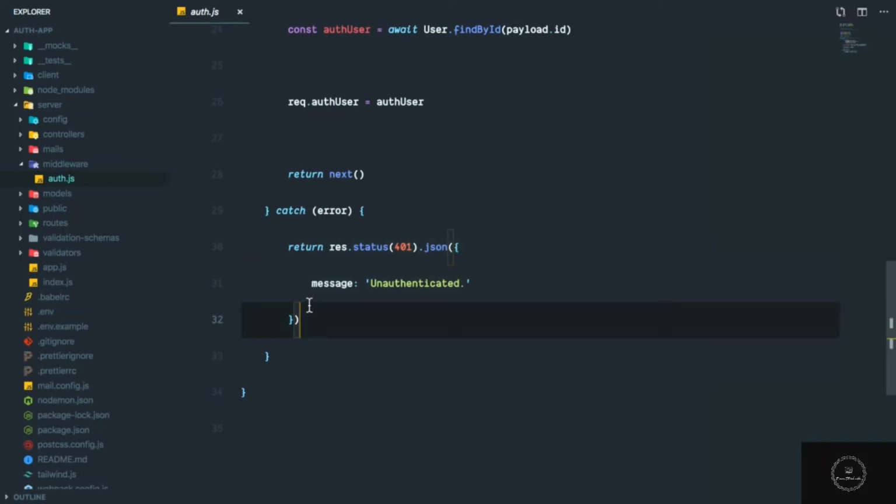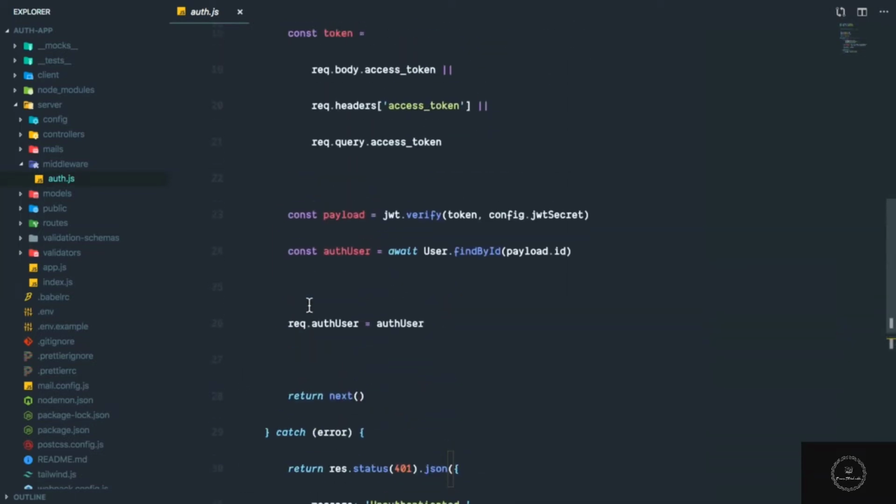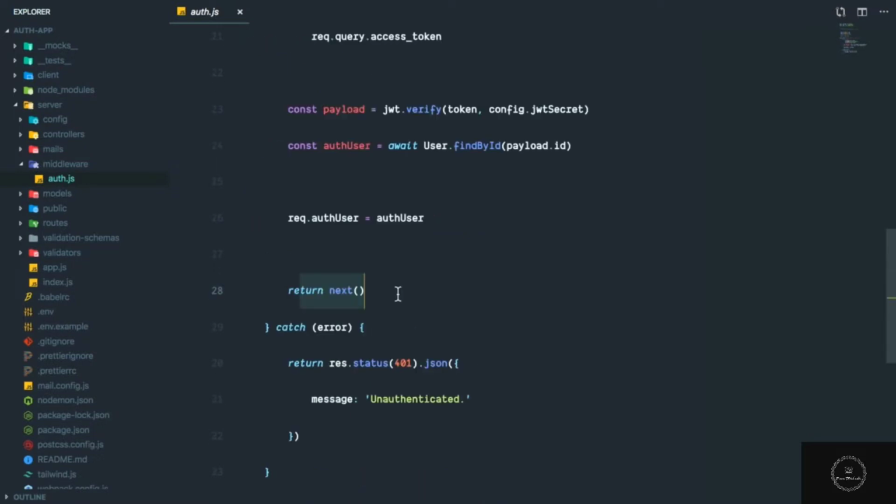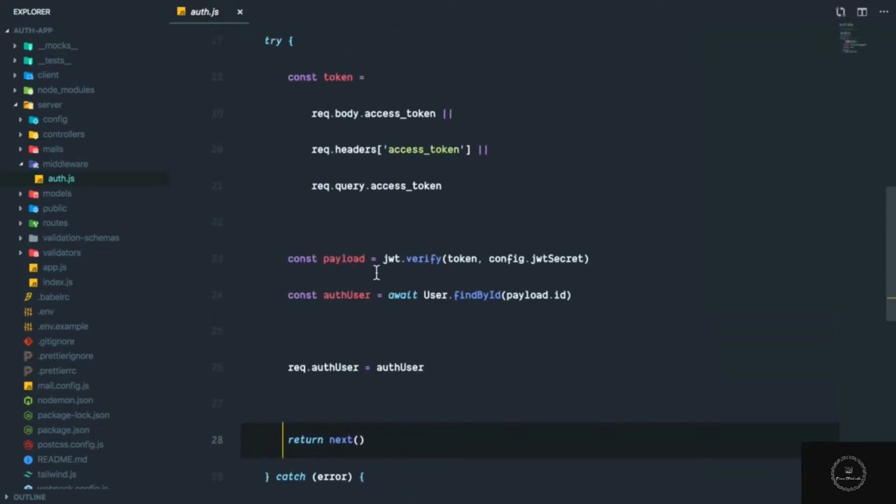Now this is probably one of the most important middleware you're going to have in your applications, where you're trying to make sure that people without access do not get access. For example, imagine if the next function was called when the user was not permitted. The user can get access to do anything in the application.